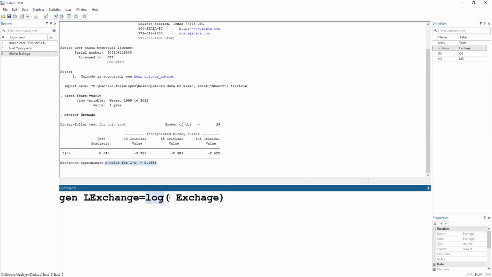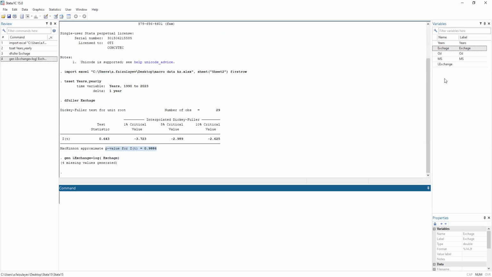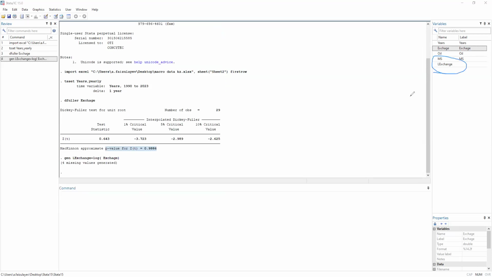Take the logarithm of exchange variable. And once it is taken, it will be stored as L exchange. So we will see that a variable appeared as L exchange on the right side in the box.